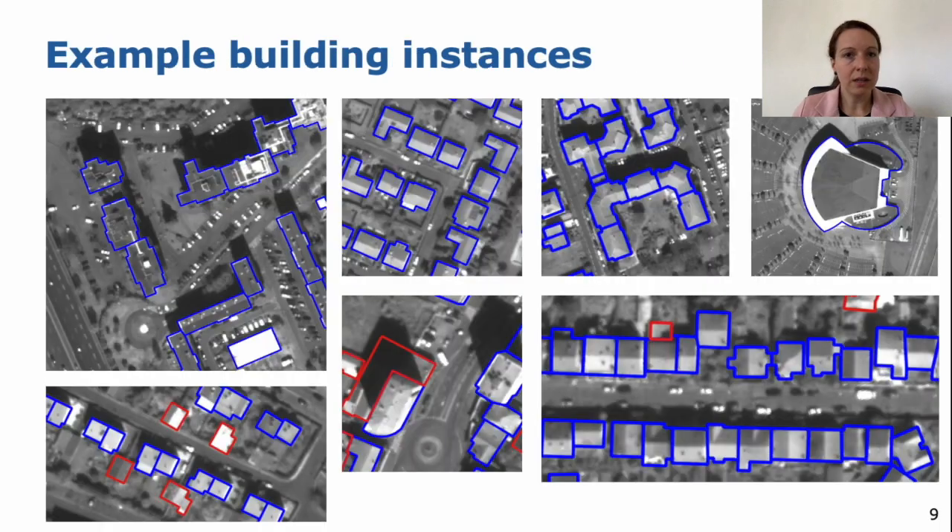We did it differently, and here are some examples. Our annotated buildings are marked in blue, and you can see that we annotated a huge variety of different buildings. We also have some red-marked objects — for those, we decided to exclude them from evaluation because we were not sure if it's a building or exactly how the building looks. This happens, for example, when one annotator marked it as a building and another annotator cross-checked it and was sure it's not a building, so we simply excluded it.